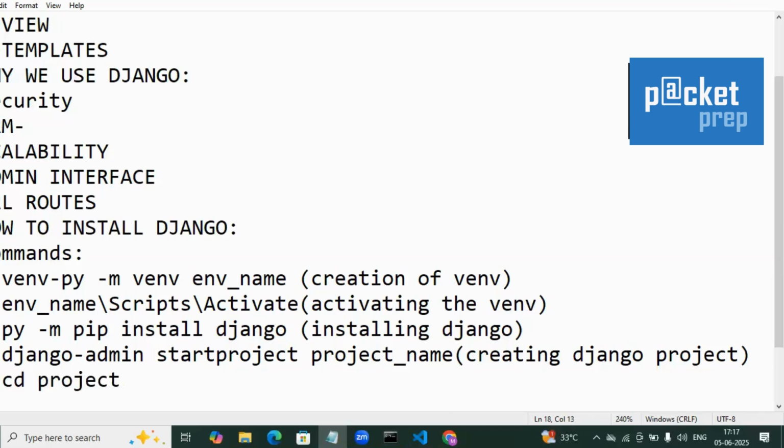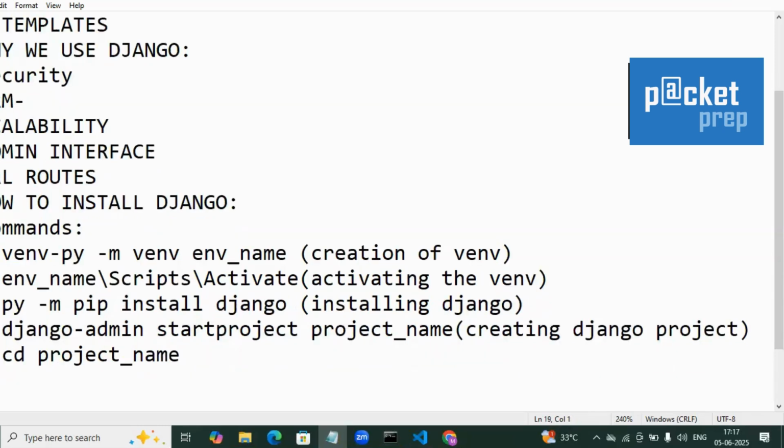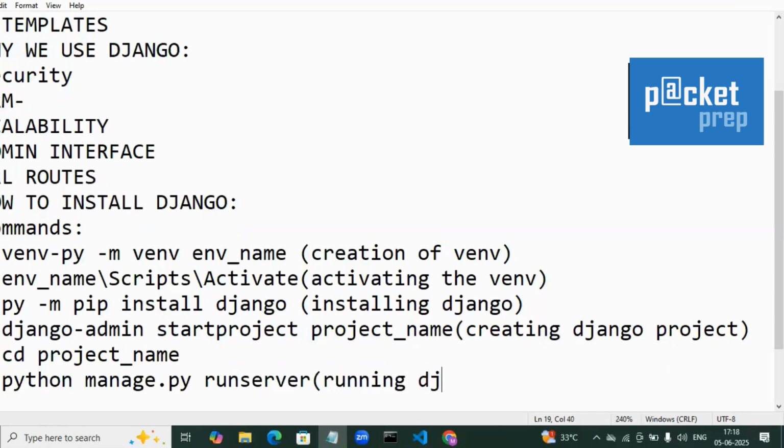It will go to our project folder, and then type this command, that is python space manage.py space runserver. It will start our server and run our project as well. This is for running the Django project.